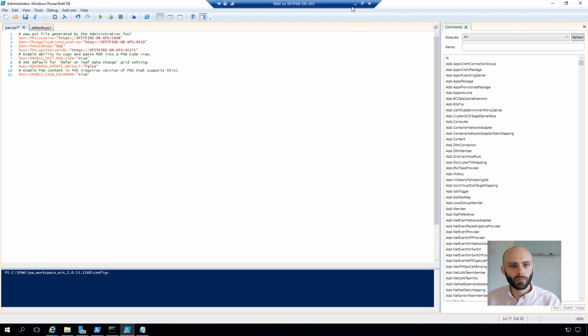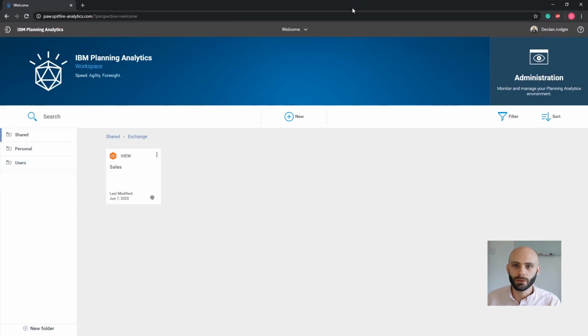Now, there's also a possibility that if you're an old TM1 user, you are not actually licensed to use Workspace. So in order to use this content store, you do need to be licensed for using Workspace. But as long as all those things are in place, we can do this.